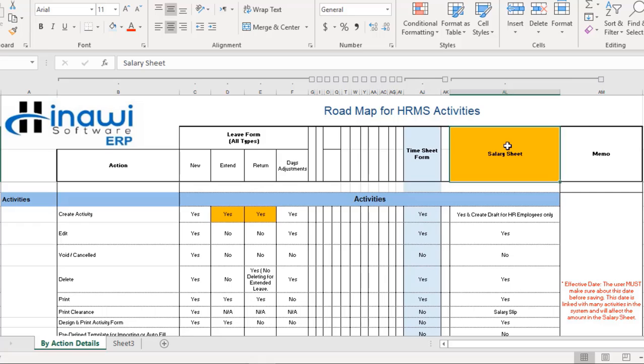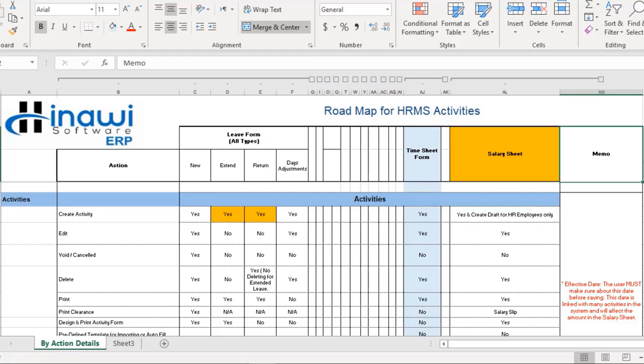Now, I will cover an entire video regarding the salary sheet, but in general, always keep in mind that you cannot create the salary sheet for timesheet employees unless they have the timesheet form created first, and then we can proceed forwards with the salary sheet. Another point which you should keep in mind is that the salary sheet will definitely be depending on so many activities, and you cannot proceed with the salary sheet unless you make sure all activities are done successfully. Whether these activities will have direct effect or indirect effect on the salary sheet, the most important point here is that the salary sheet will definitely be affected.